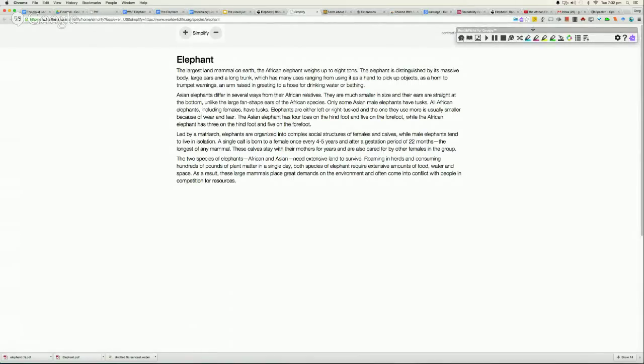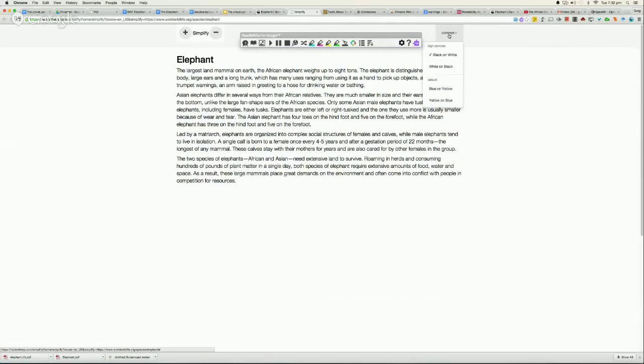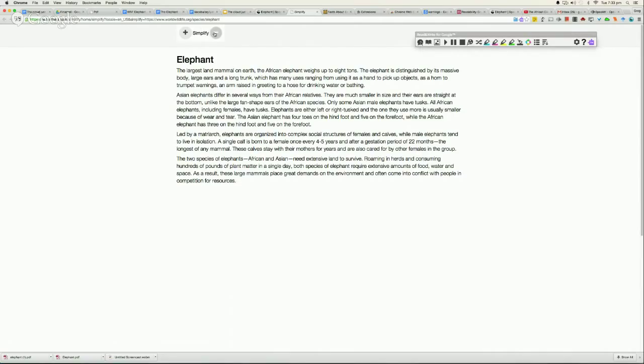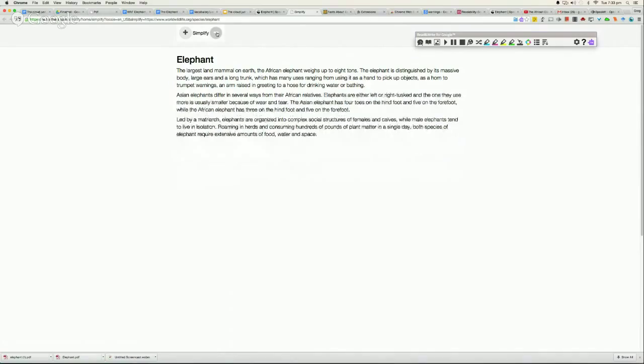But it has a couple of other cool features as well. It allows me to change the contrast of the page. I can change from black on white to white on black, or blue on yellow and yellow on blue. So I can change the way the page looks. I can also summarize the page. I click on the minus sign and it auto summarizes the page, down to one or two paragraphs, which is a great feature for particularly older students who are doing lots of research. They might need to go to 10 different websites for a particular research project. They're daunted by the amount of reading they have to do. This is a really quick way for them to visit each website and get the main content from that website, to know if that's a good website or not a good website to read.